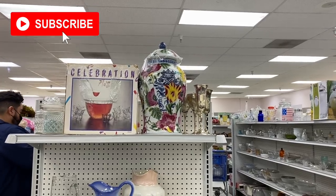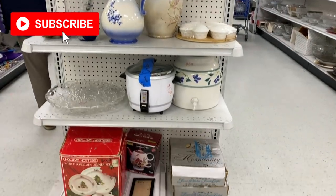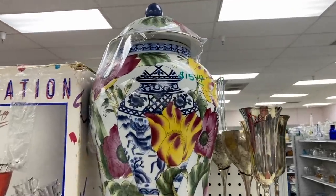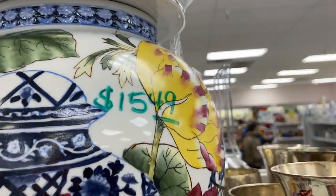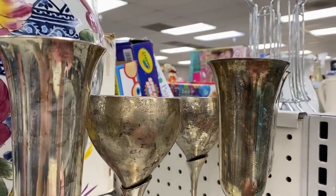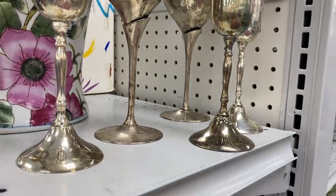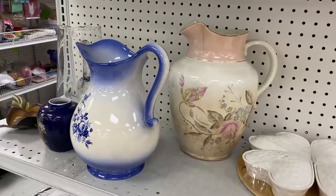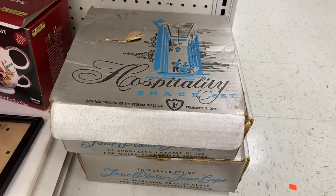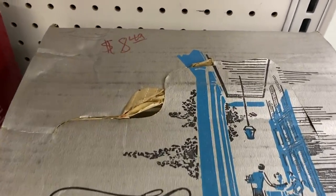Here is a perfect example of pictures without the bowls. That's what I normally see. So I was really excited to see the pair at the other Goodwill. I have heard that some people don't stop at the end caps because the prices tend to be higher for them. And I think that just depends on the Goodwill because they just tend to be the same as everywhere else in the Goodwills that I go to. But now I'm curious. And now I would love to know below in the comments, what are your end cap prices like at the Goodwills that you go to?